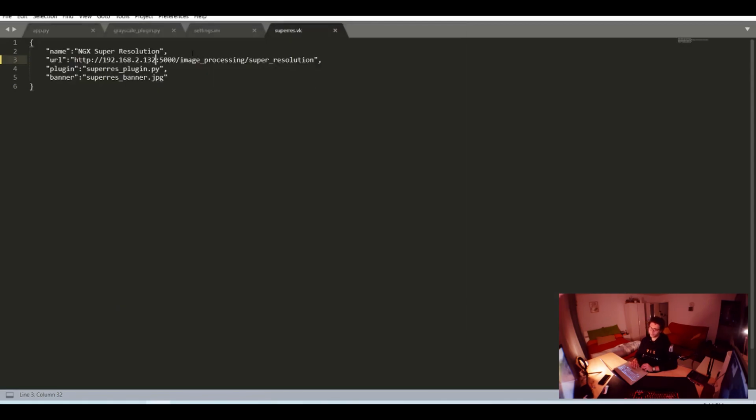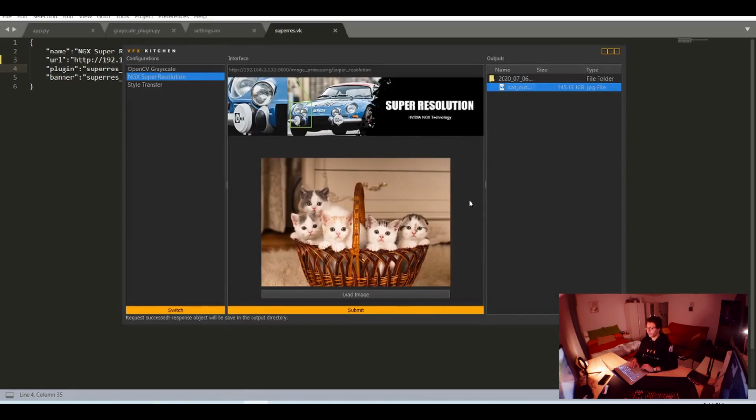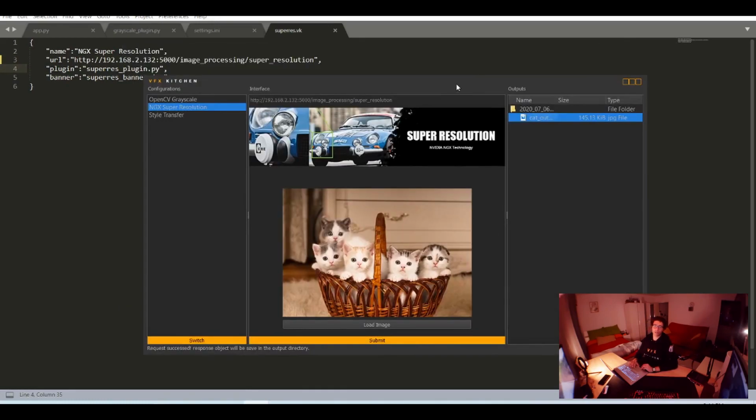So in the future, if you're going to use Amazon Web Services or any cloud service, and we have Ubuntu installed on it and we just hosted our backend there, we can just change this URL to point to the online server and we are getting exactly the same result. Okay, so it's totally dynamic to change. It's so modular, you can change everything inside it and you can create your own configuration.